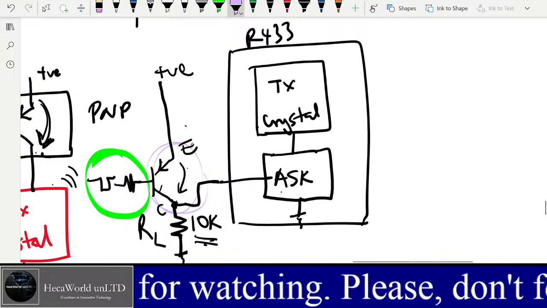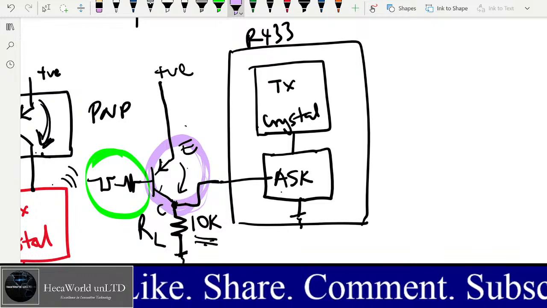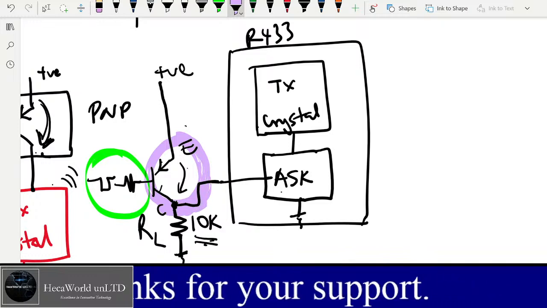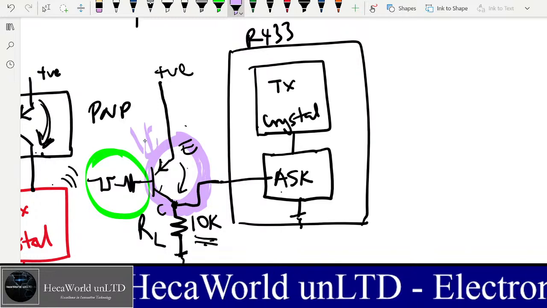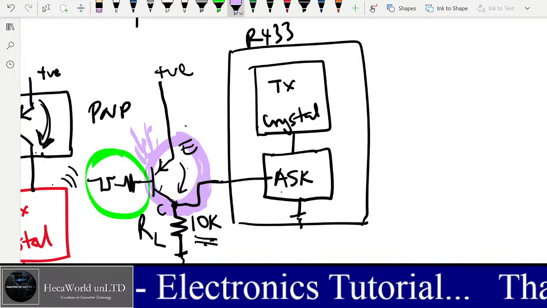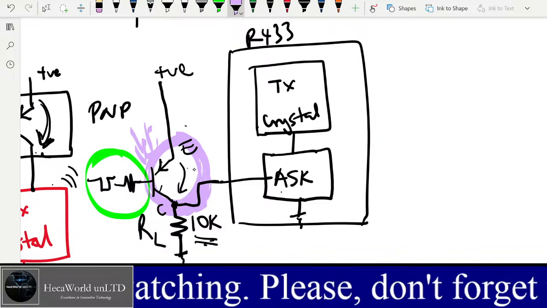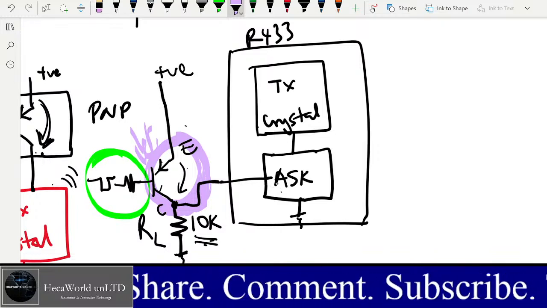You can use an optocoupler, a PNP photo transistor, such that when the light falls or the light condition changes, the luminous intensity changes or whatever, when that happens, then the signal is connected to your ASK.